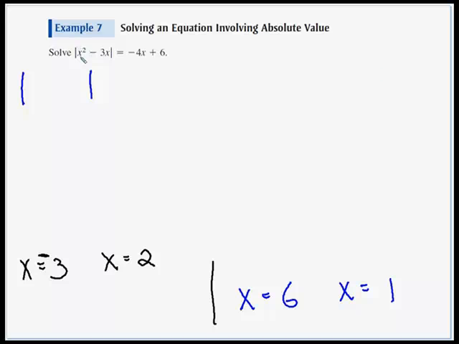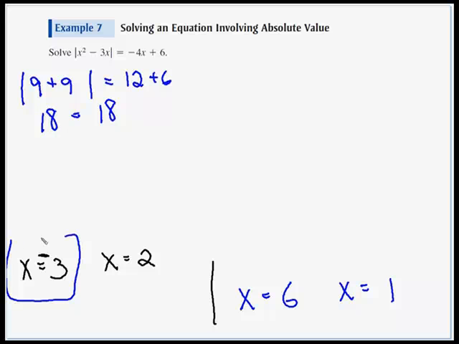So we're going to make this x squared into a negative 3 quantity squared. So negative 3 times negative 3 is 9. And then we're going to have minus 3 times negative 3, which is going to be a plus 9. Does that equal negative 4 times negative 3 will be a 12 plus 6. 9 plus 9 is 18. It's already positive. The bars don't really matter. 18 equals 18. That one checks out just fine.